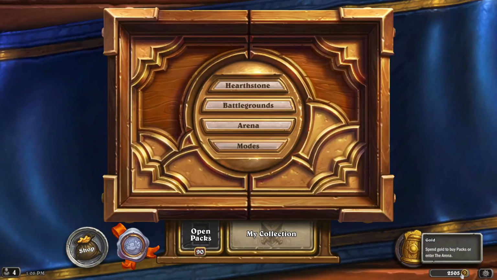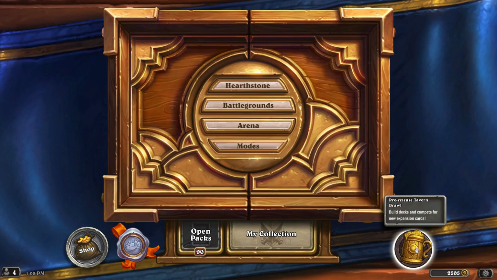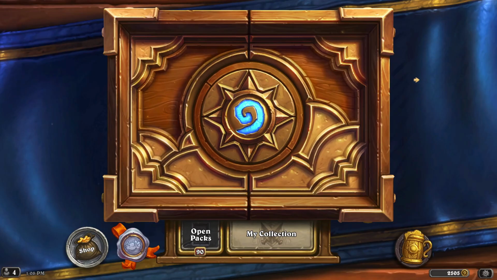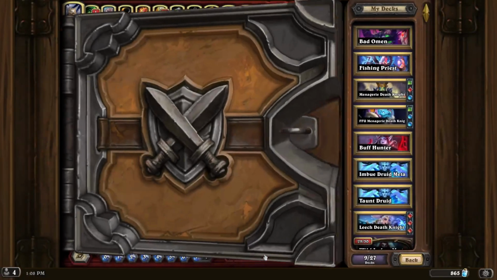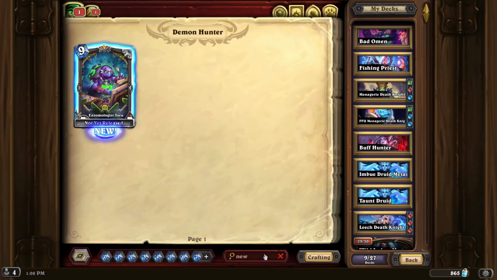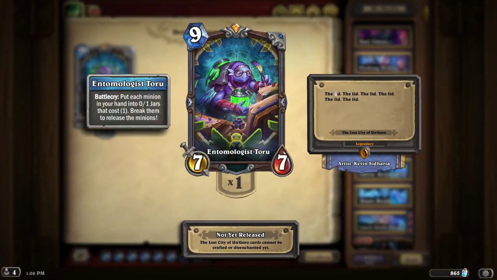I have 2500 gold, so that's 25 packs. I'll probably do a little miniature opening. But what's cool is they allow you to open the packs before for this Tavern Brawl, so you can actually open them now. You can't use them outside that Brawl event. This is what I got.